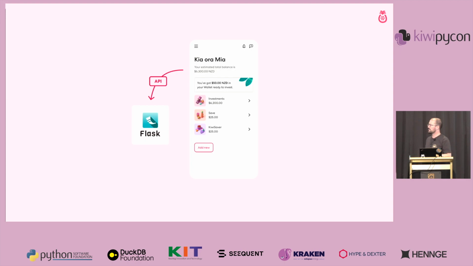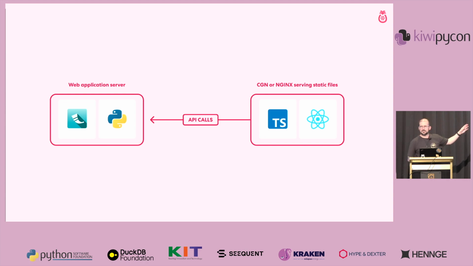You could probably argue that we have a monolith at Sharesies. We do mostly. It's like 95%. There's a few fringe services which are important, but by and large, day to day, our team at Sharesies are working in Python and TypeScript heavily. This kind of setup, where you have a front end separately deployed from a backend, and they talk over HTTP, is a very common application architecture that you probably work on yourself. But this isn't the one I'm talking to you about today. I'm only explaining this to give you a little bit of context, because you can build stuff this way, or you can build it another way, which is where we built our React template.